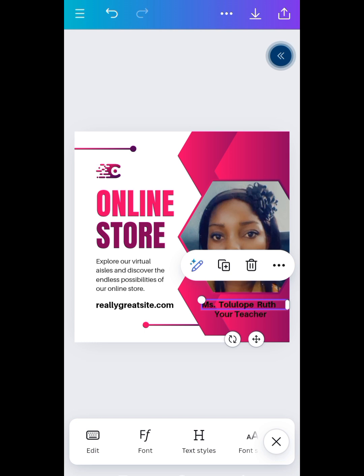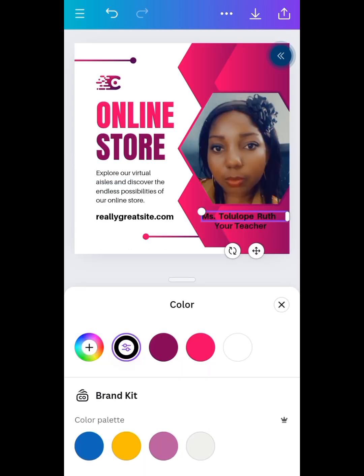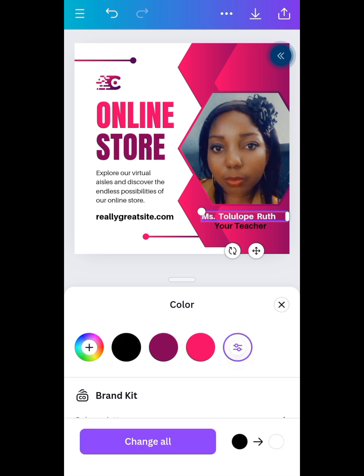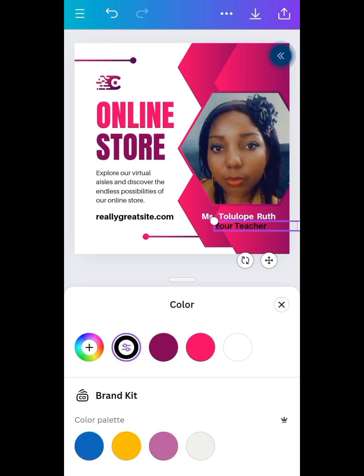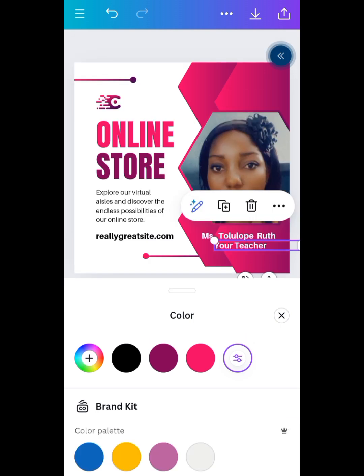I'll have to work on the color. I think I want the color to be changed. So I click on color, and then I'll go ahead and wait for the colors to come up. Okay. I click on white. I think white is fine for me. And I'll do the same thing for teacher. Alright. So I haven't done that for the teacher. I think I'm okay with those ones over there.